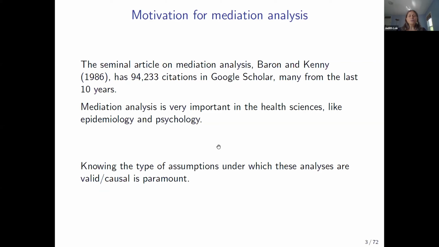The seminal article on mediation analysis that was written by Baron and Kenny and published in 1986 has over 94,000 citations in Google Scholar, and many of these are from the last 10 years. Mediation analysis is very important in the health sciences, and especially in epidemiology and psychology. Therefore, knowing the type of assumptions under which these analyses are valid and causal is very important. Many of these analyses are interpreted causally. So causal inference is really the natural way to look at these types of analyses, even when we are talking about randomized data.